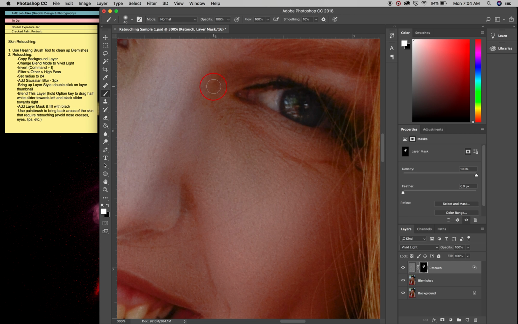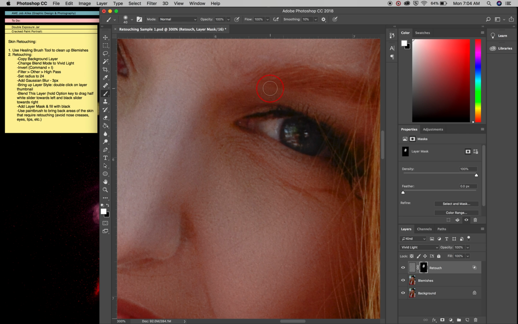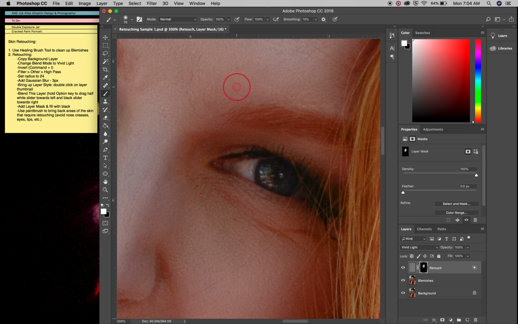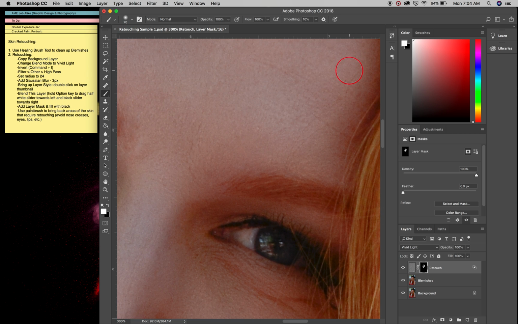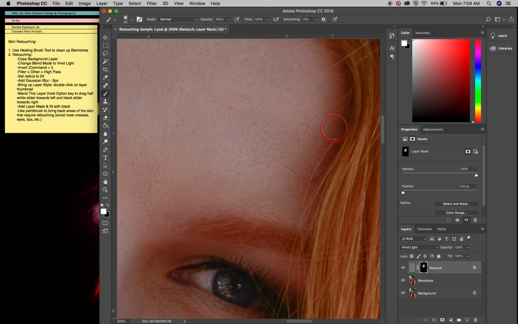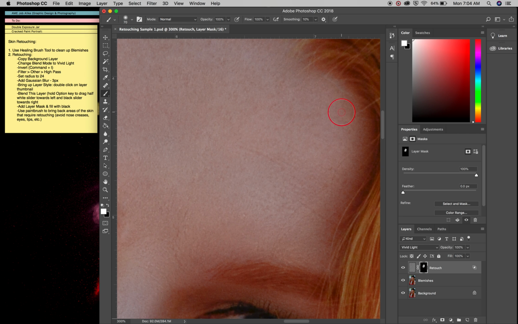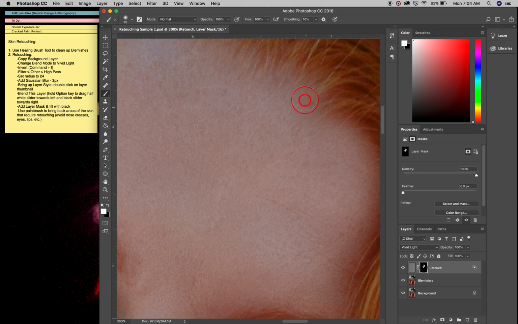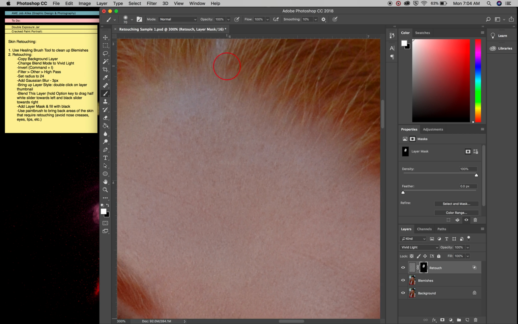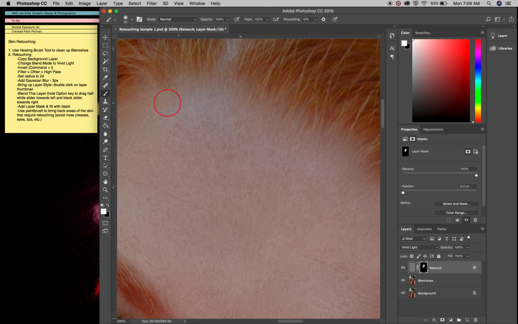I'm actually going to make this much smaller and go into this area in here. Again, this area is kind of a tough one. If you don't want to do it, it's understandable, but you want to get just the very edges of it. I'm going to go around that eyebrow. She has very distinctly shaped eyebrows, so I can go right up against them. If you're not sure, do your best to avoid them, because the last thing you want to do is over retouch an area. I'm going to go right up against her hairline because I've got that softer brush, so it's going to feather a little bit and it's not going to create such a harsh edge.